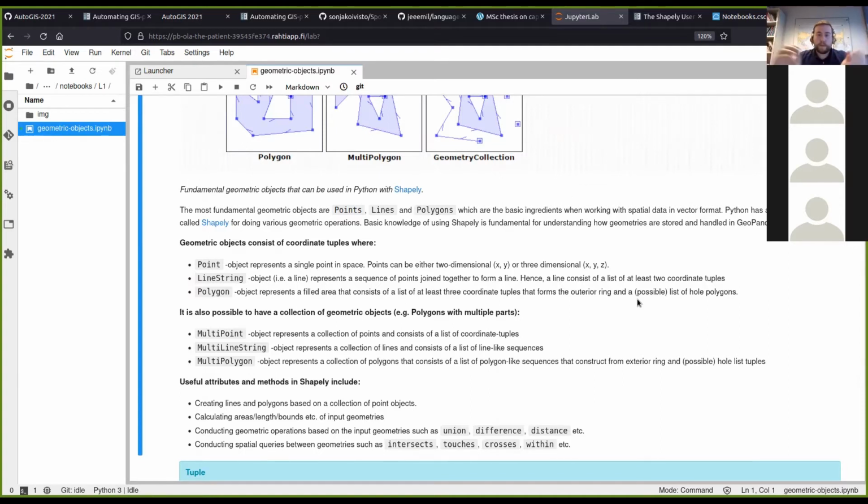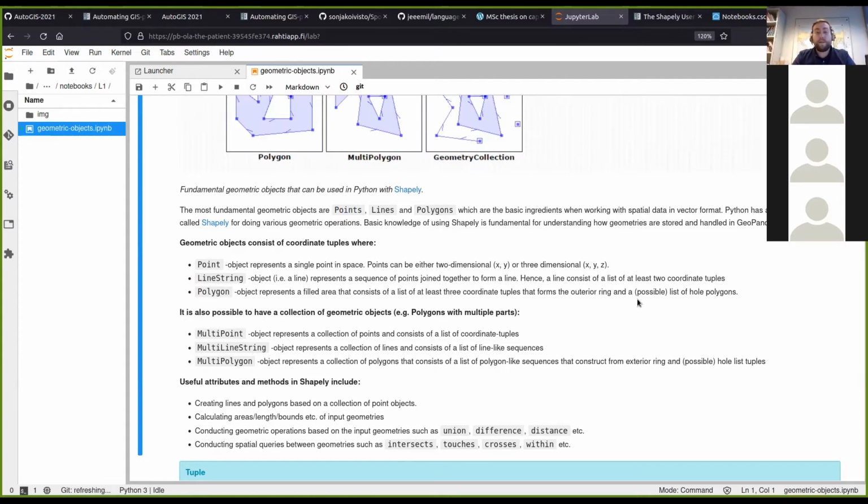The point is the simplest geometric object. It consists of a tuple, while a line string consists of a sequence of points. So point A and point B, and then that creates the line between those 2 points. And it can have many points as well. And then the polygon is an object that has an area that is filled.